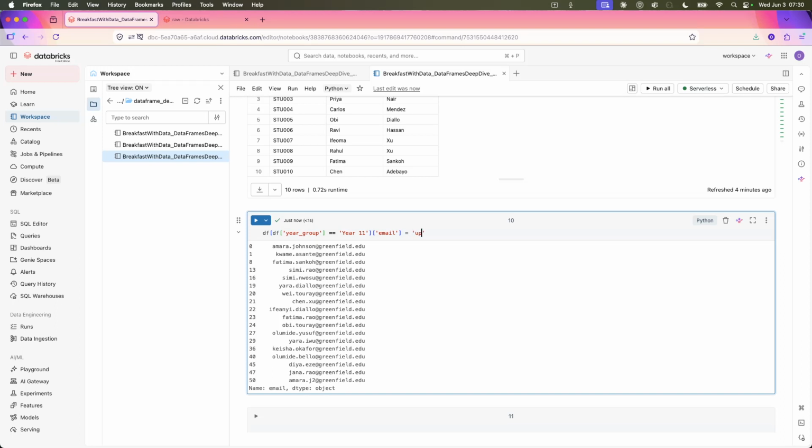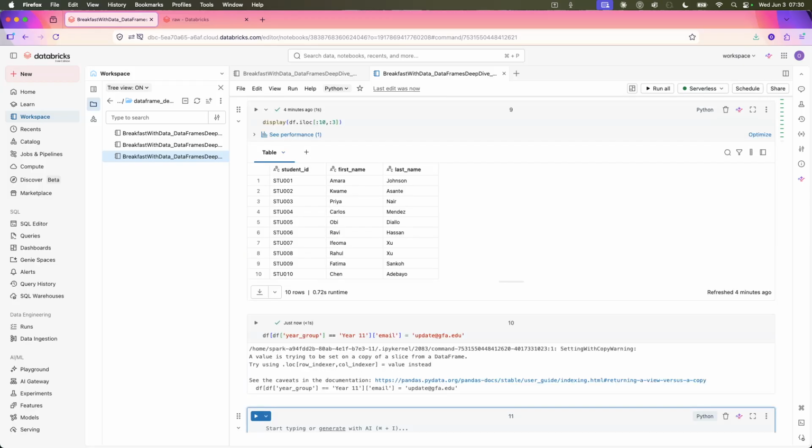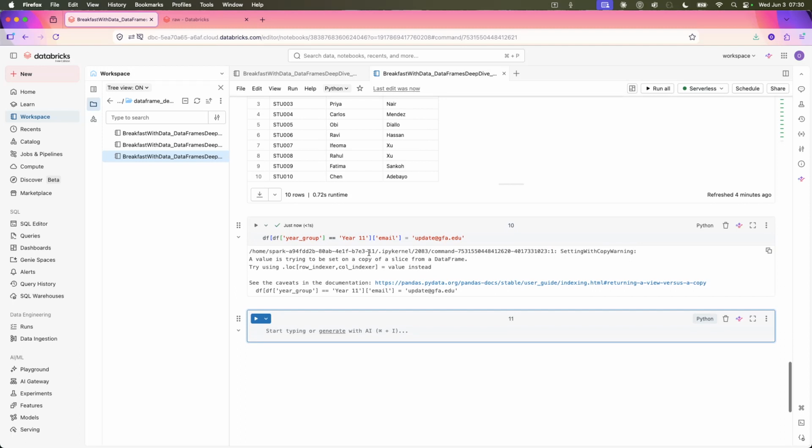Let's say update, let's say Greenfield Academic GFA .edu. We can decide to do .ng and this. Now this is a very, very, very risky operation to be doing, and thank God this guy is warning us.